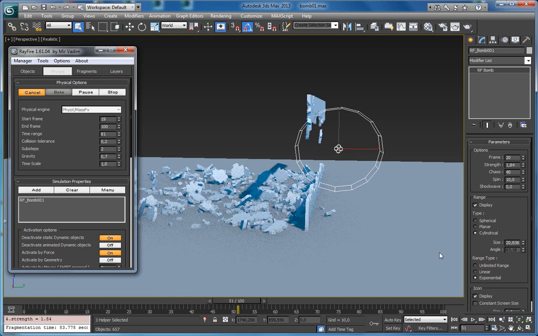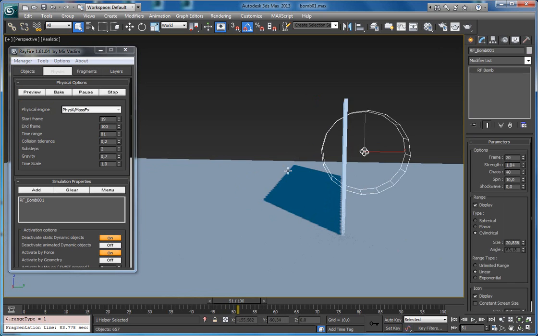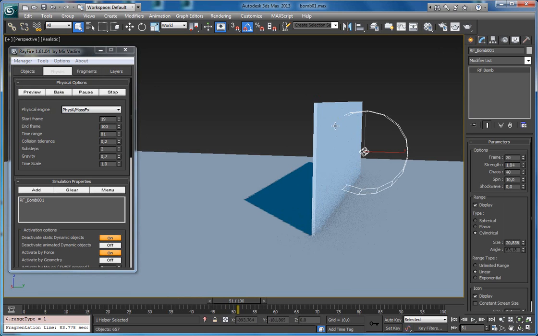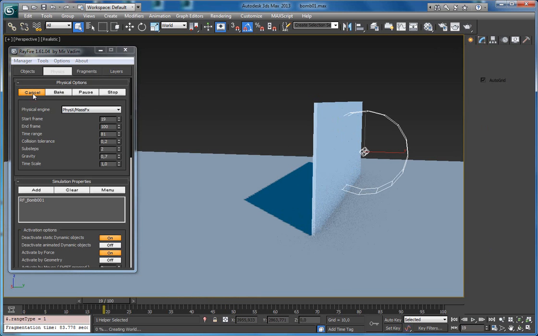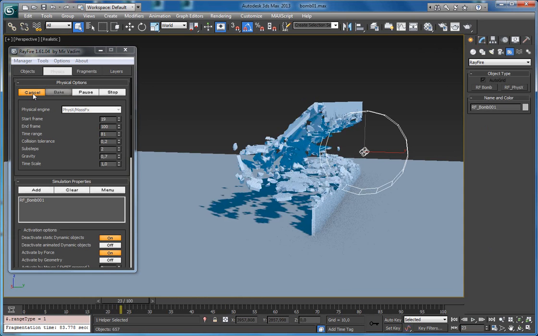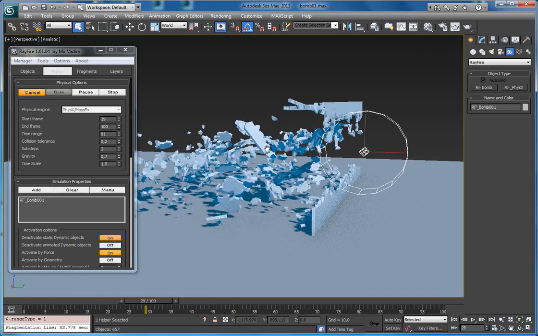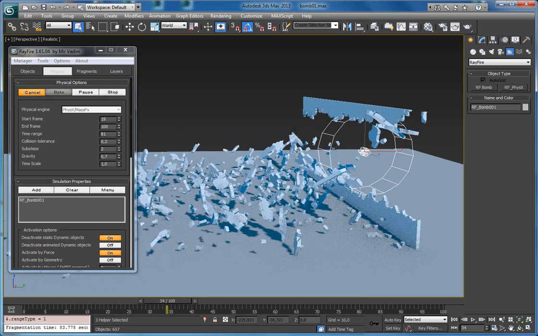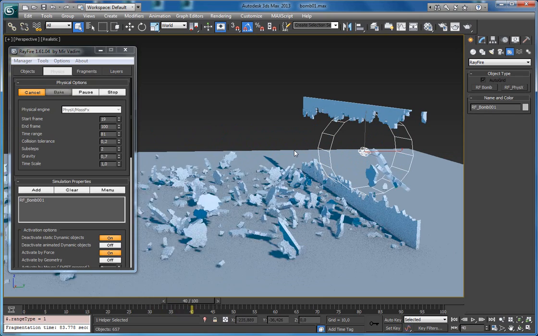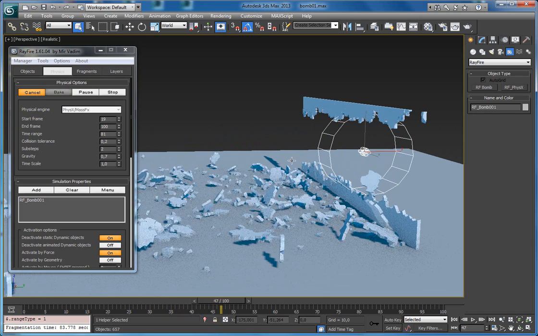Let's set it to linear, and I think in this case all the fragments will explode except the fragments which are not inside the range. Yeah, as you can see, this time it's much more aggressive.